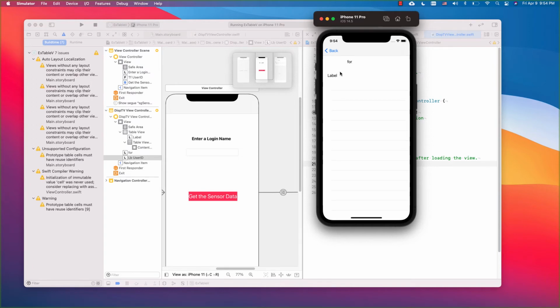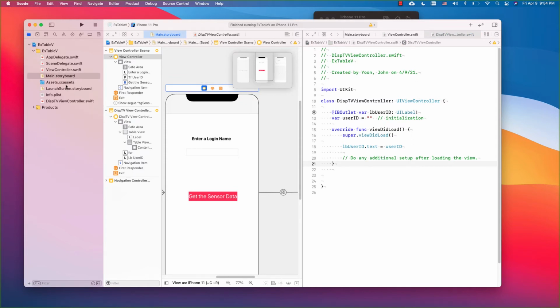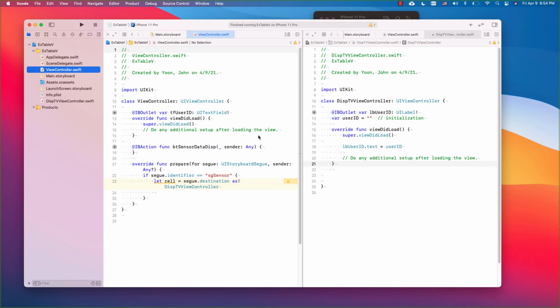The user ID did not come. You know why? Because I didn't do it yet. Back here, this view controller here, not this but this.